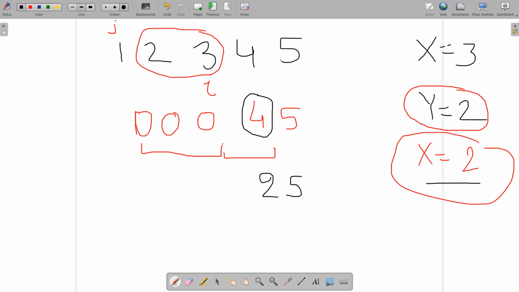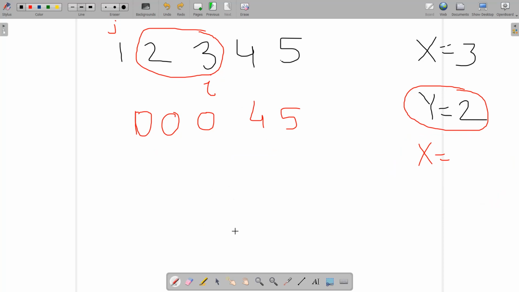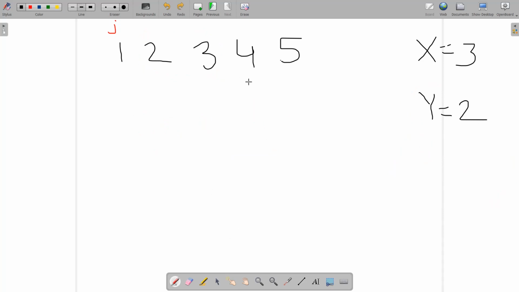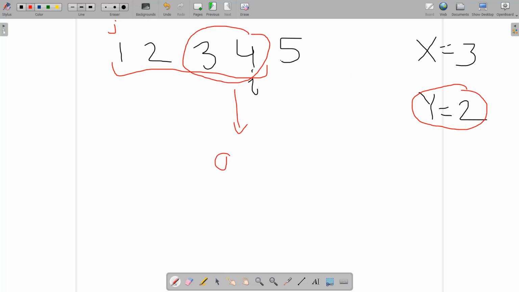Still the length is 3, but this is not optimal. If I becomes here, and you have these 4 elements, as I've already said, each time you pick the first y maximum elements, so you will pick 4 and 3 and make them 0, 0, 0, and here it is 5, and the remaining sum is 3. You can see 2 plus 1 is 3, and x is also 3, so I will decrement 1 to 0 and 2 to 0 also. The length of the subarray becomes 4, and this is the maximum up to this point.